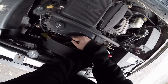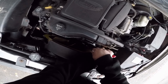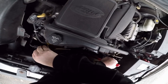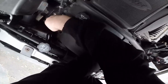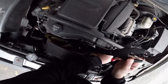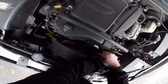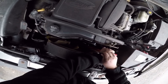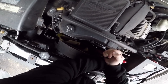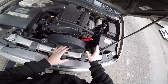What we got here? You gonna come free? Oh, that doesn't fit. Is that what the problem is? Maybe that's the problem. This wrench doesn't fit. I know it fits for the Dodge. There you go. Fits on there. Now we just gotta loosen it. Yep, I need the hammer. What's the chance of that staying?